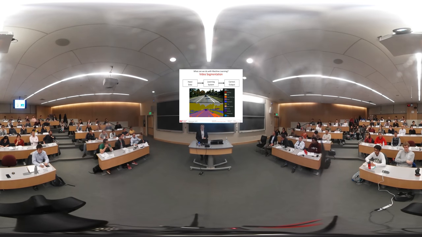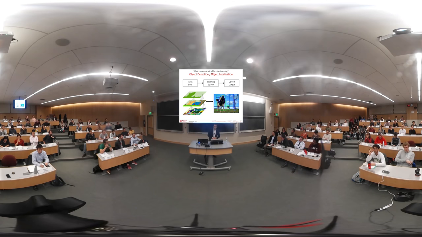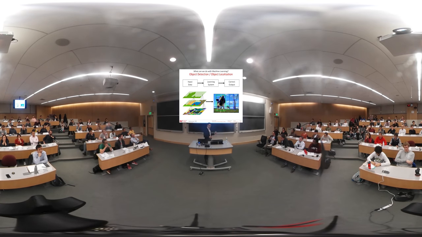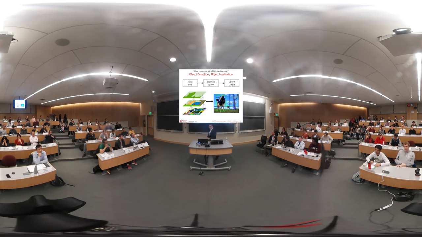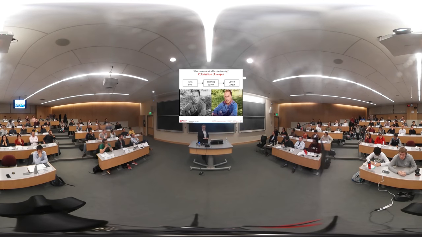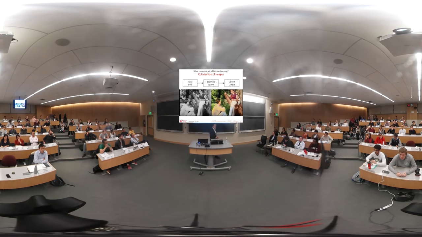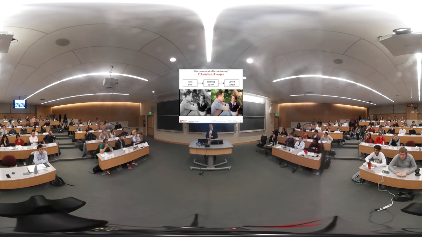There's also image detection — a subtle but important distinction. Image classification is given an image of a cat, you say 'this image contains a cat or not.' Detection or localization is when you actually find where in the image the cat is. That problem is much harder but doable with deep neural networks. And since inputs and outputs can be anything — the input could be video, the output could be video — you can colorize video, taking an old black-and-white film and producing color images.